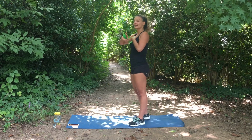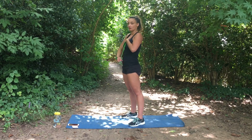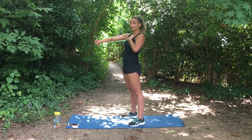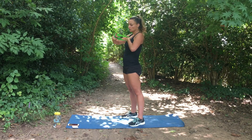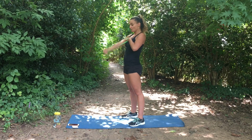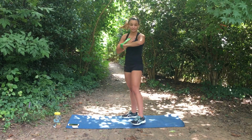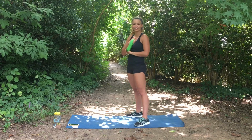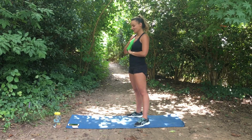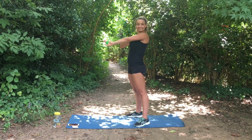Guys, again, option here, just reduce that range of motion, bring it to a nice little stretch out and back in. But if you need a challenge, go further out with that band, create more and more tension right there. 3, 2, 1, and we're switching it. Right hand to the chest, left hand down. We're getting started in 3, 2, 1. We're going out and down and back up again.